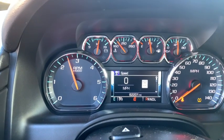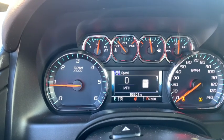It has memory settings. I think two memory settings over here on your downward dash. You have rear climate you can lock out for the kids in the back, or just if you want to be a jerk to your friends and not let them warm up or anything. But any other option you could pretty much ever want. One of my favorite things, it's not even an option really, is the speed limit sign. When you're driving down the road and you miss speed limit signs every now and then, it actually leaves it up on the dash, so it'll tell you what speed zone you're in. Which, I'm getting old, I really like that.